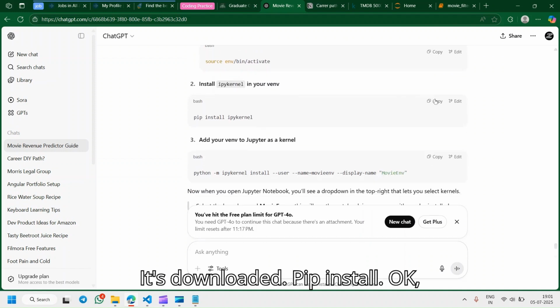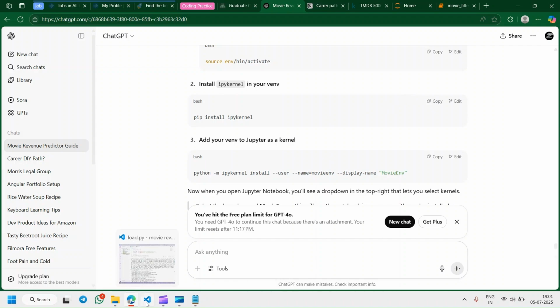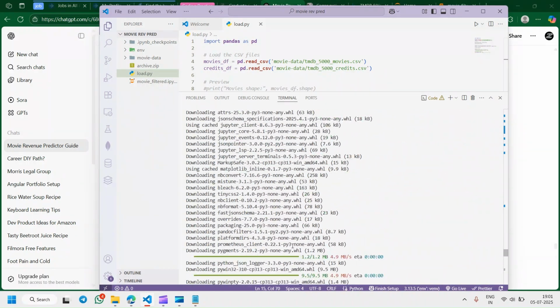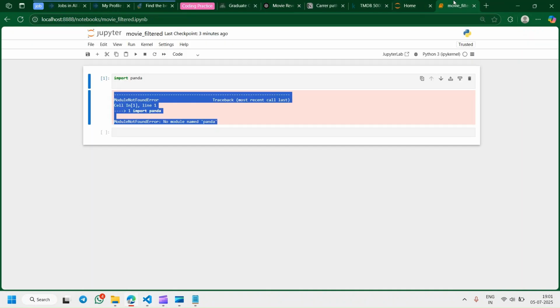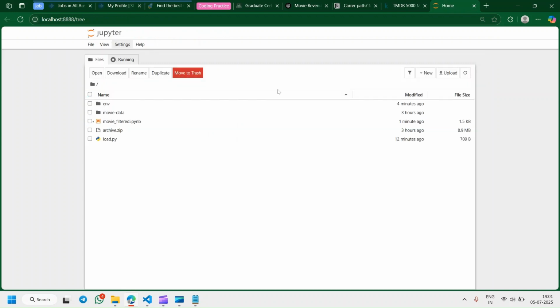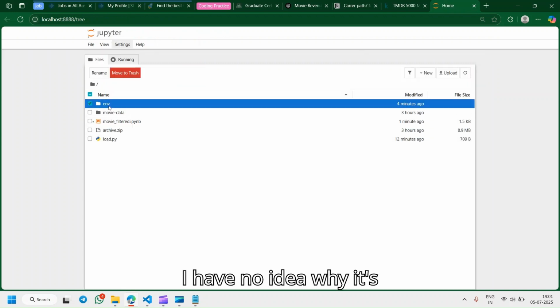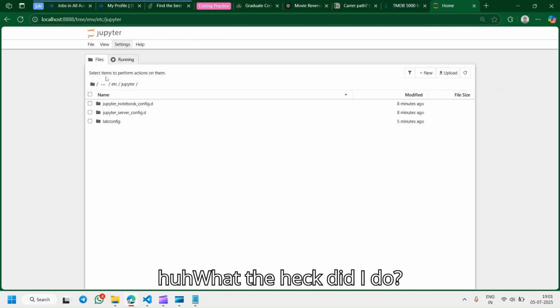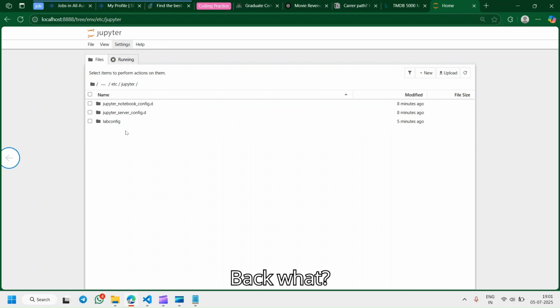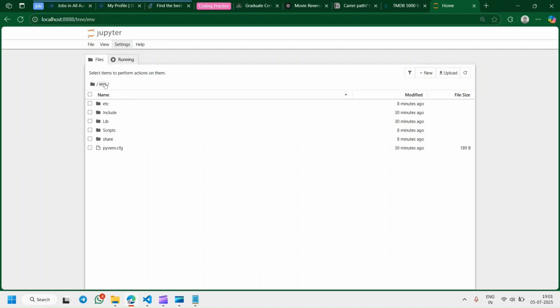Pip install. Okay, let's go. Wait, should I close this? I have no idea why it's. Huh? What the heck did I do? Back. What?